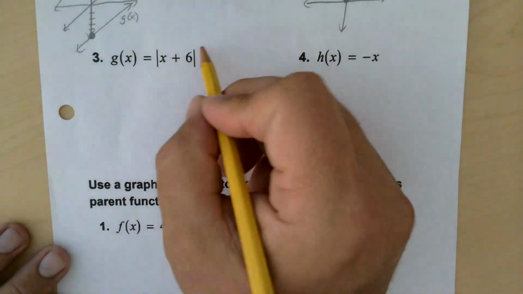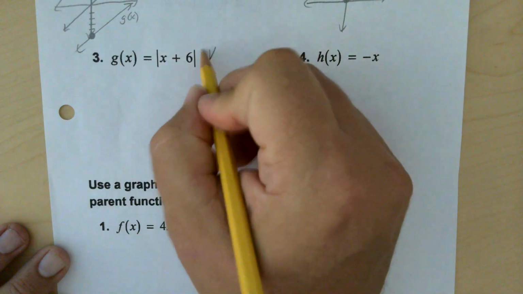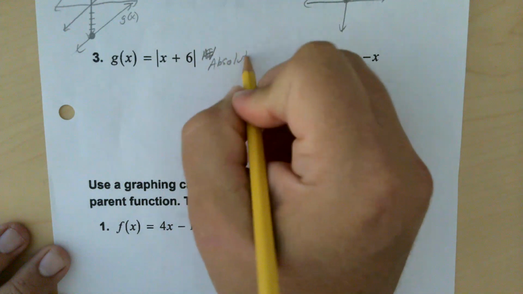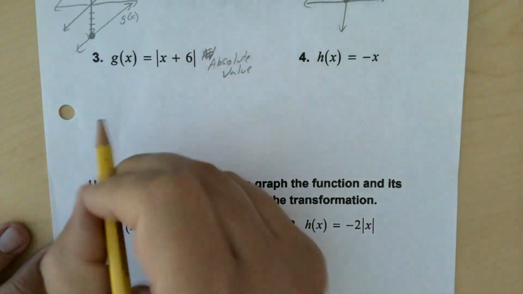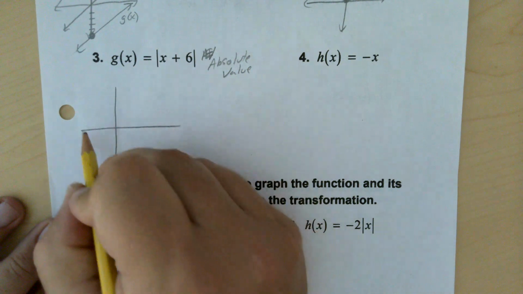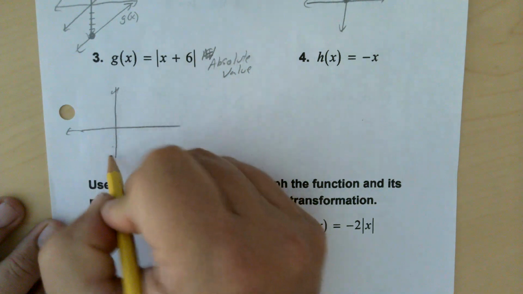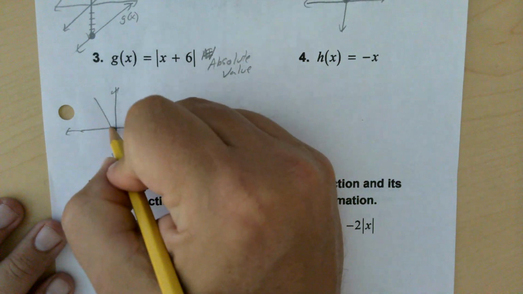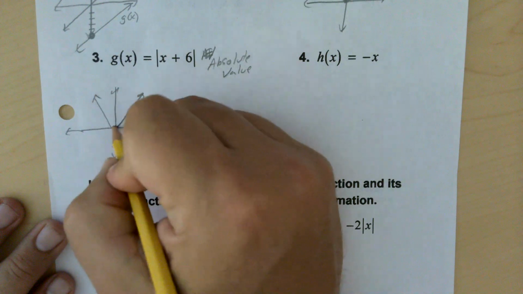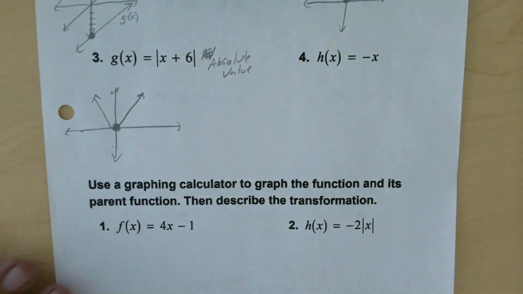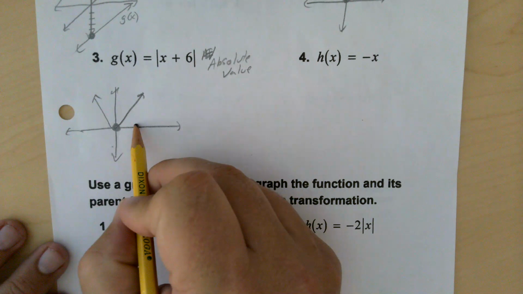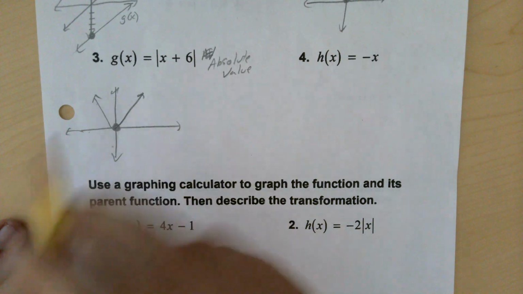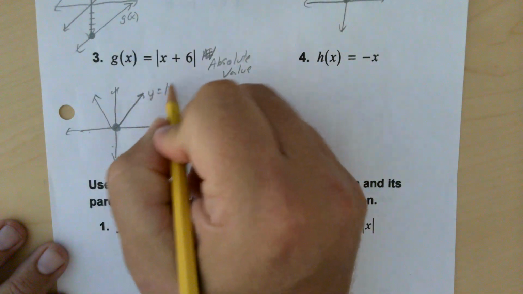Okay, obviously number 3 is absolute value. Okay, because I see the absolute value bar, so we know it's, if I could spell, absolute value. And then I need you to be willing to see this. The most basic absolute value is just y equals absolute value of x. That looks like this. That opens up from the origin. Okay, if x is a 5, then your outcome is a 5. If x was a negative 5, your outcome is a positive 5. So that's y equals absolute value of x.